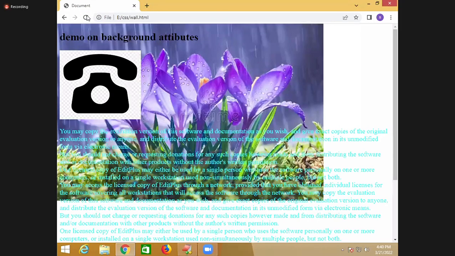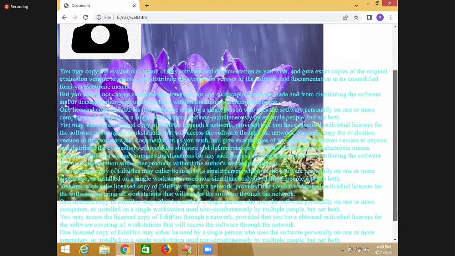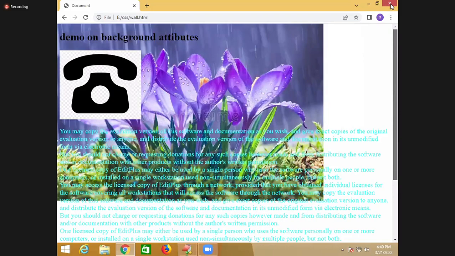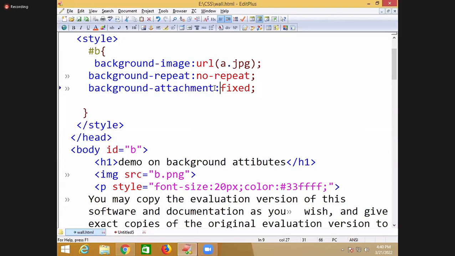Now see. Scroll that screen. The wallpaper stays stable. Your content is going to move top to bottom, bottom to top, as well as left to right and right to left, but the wallpaper stays stable in the same place. So attach the background in the fixed position, or attach the background to the scrollable area. The default you don't need to write. Writing it like this is a meaningless operation, because even if you remove this option, the same is already available. Typing the code again and assigning the value doesn't matter.